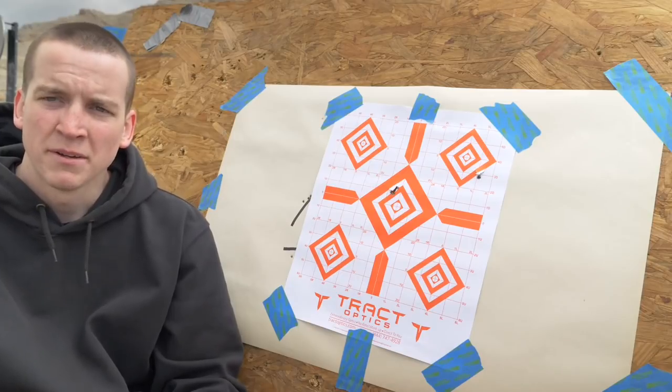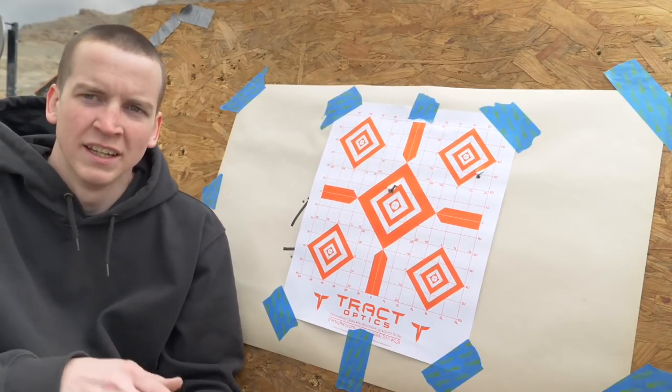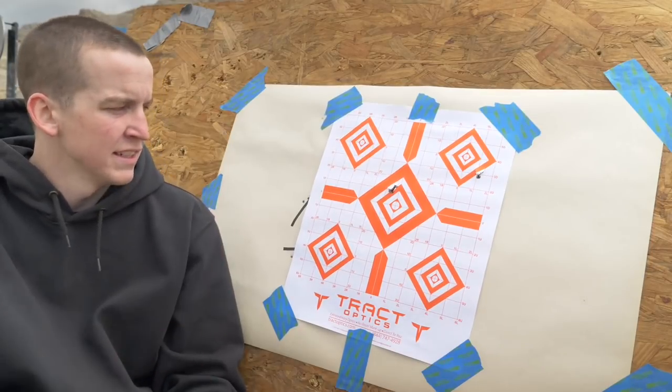So, that's how I'm going to round up this video. That's how you mount your rifle scope. That's how you level it. That's how you bore sight it. And that's how you get your final zero.